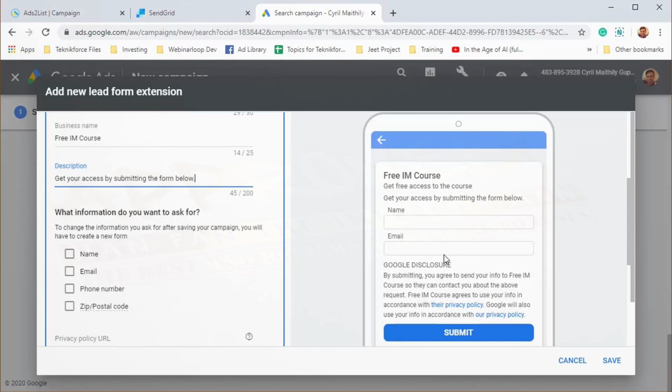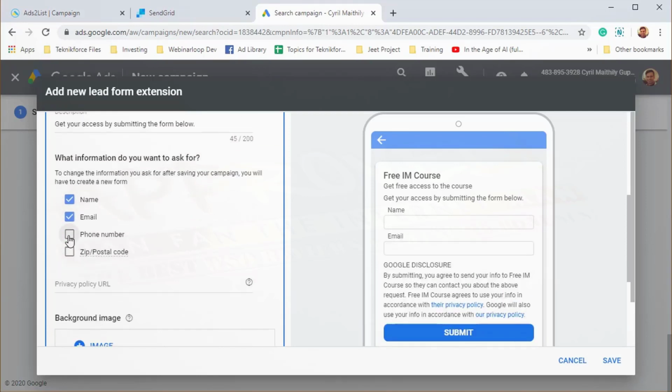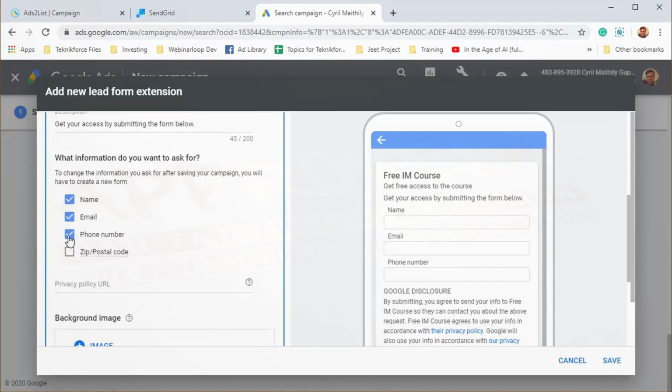I don't have to get them to type it. And you know what happens when this sort of thing happens? People just sign up on an impulse. They just click on the submit button because all the information is right over there, and your opt-in rates really, really boost up. So we want the email and the name, but if you want, you can also ask for the phone number. So if you got a local business and you want to call your leads, you can ask for your phone number, whatever you want.